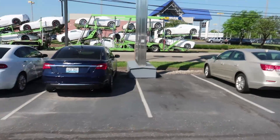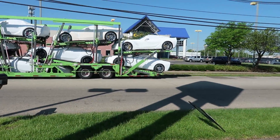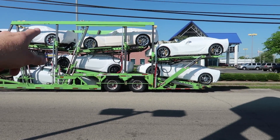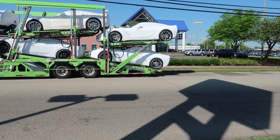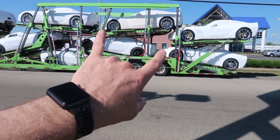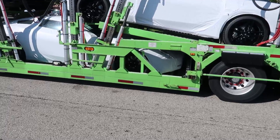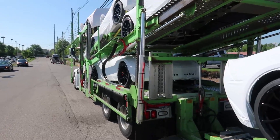Oh look, this just pulled up — that's nice. It's always a great day when the Corvettes come in. Doesn't look like we got any ZR1s on there. We got Grand Sport, Z51 car, Grand Sport, Grand Sport, Grand Sport, Z06 with carbon — that's a Grand Sport with carbon ceramics. We got a Stingray, another Stingray — both non-Z51 cars. We got a Z06, and then a couple more Grand Sports.